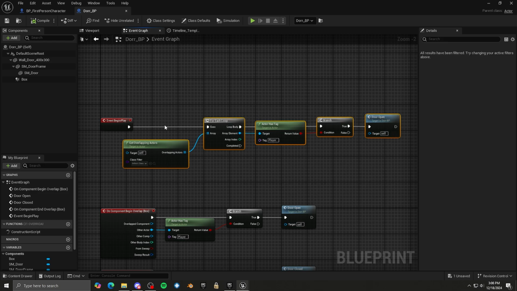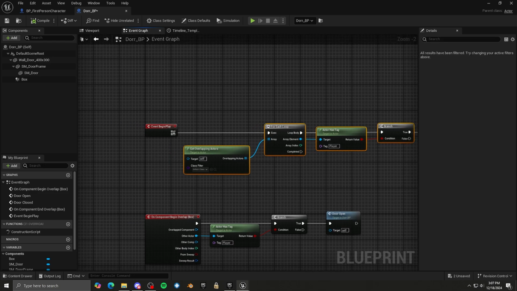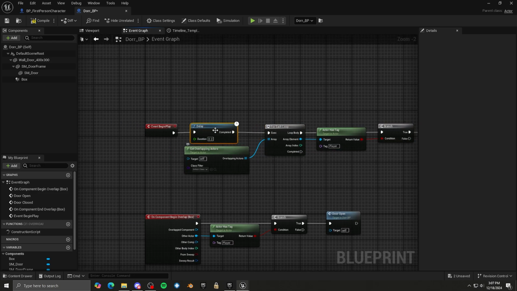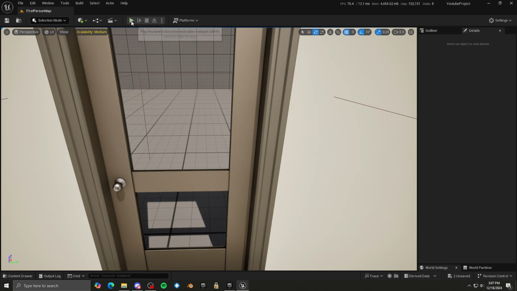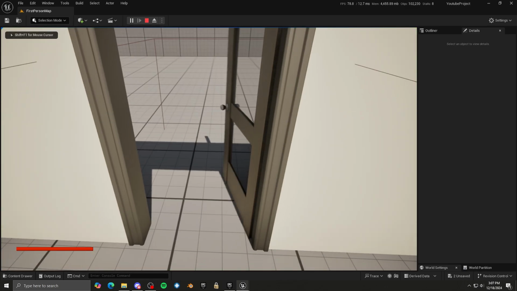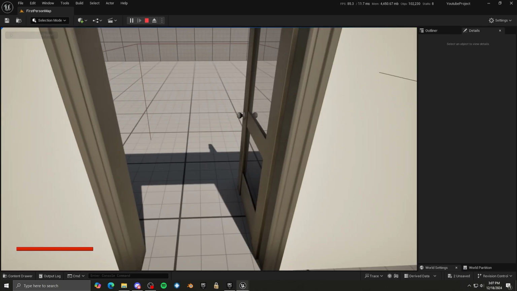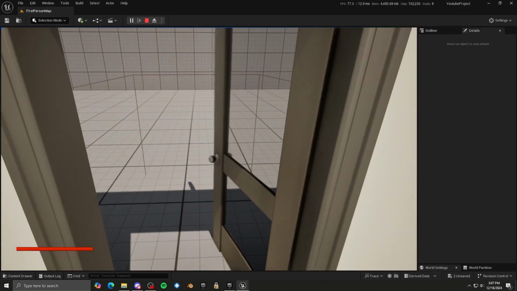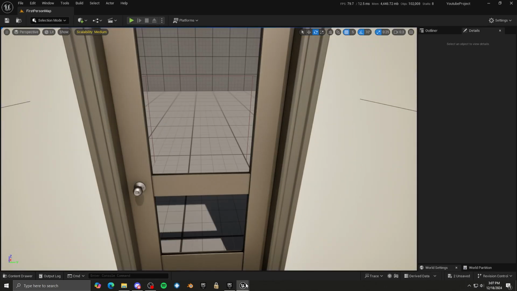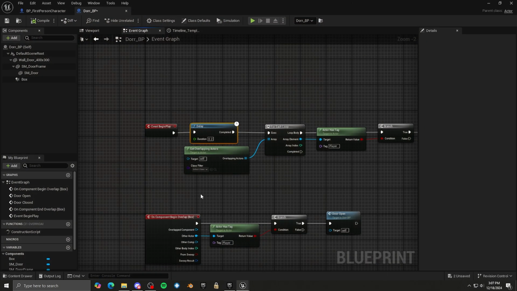Just to make sure that is correct, what I want to do is just put a tiny delay in. We're just going to use the 0.2 that comes with it. We're going to throw that in right in the beginning, hit compile, and see what happens. And there is our door opening. So there's nothing wrong with that code. It's just firing before our player can get in the world and get set up here.